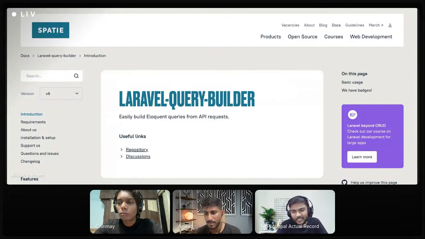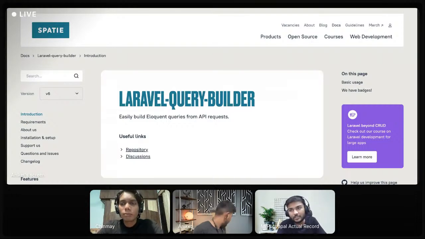Even if you want to be consistent, or maybe you want better IDE support, you can use a custom query builder.